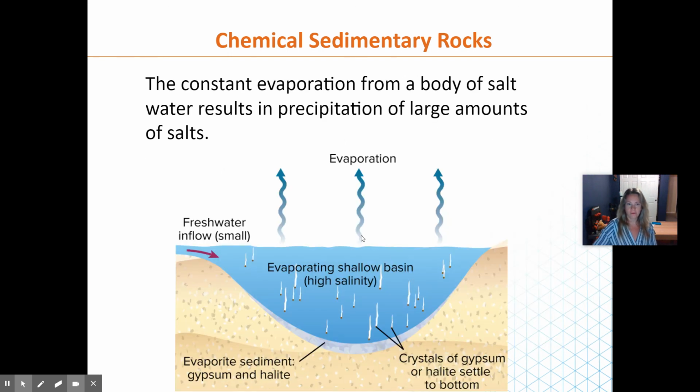All right, so this is how they form. You've got this water becoming super saline, so you've got evaporation occurring. The freshwater inlet is very small, so there's not a lot of water flowing into this body of water. So not a lot of fresh water anyways. And then you've got things dissolving, and this becomes really, really concentrated. And then when evaporation occurs, you get this evaporite forming down here. So basically, as the water evaporates, all that stuff that was saturated in it is left behind, kind of like with the slides and the crystallization, the growing crystals on the sides that you guys did.